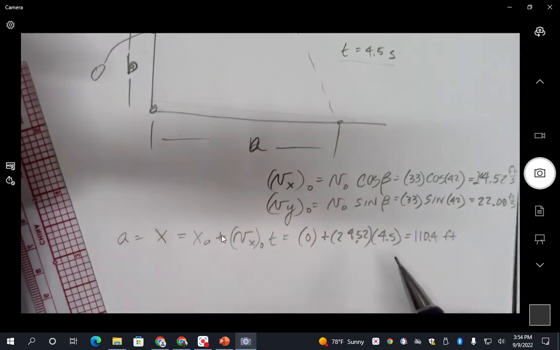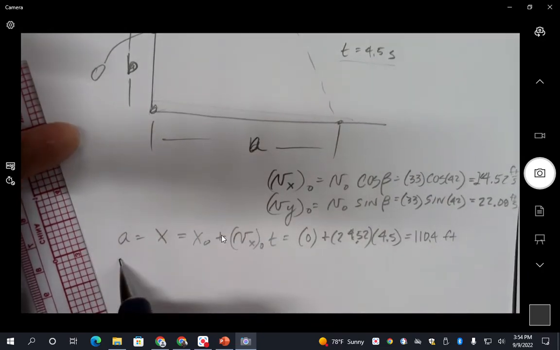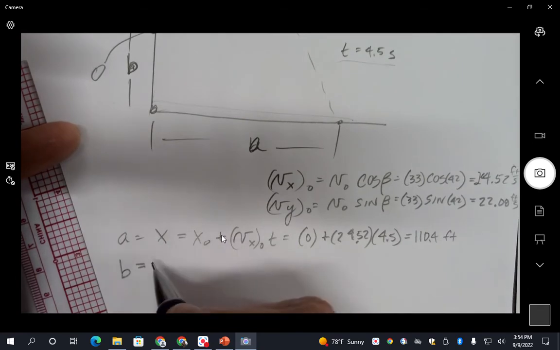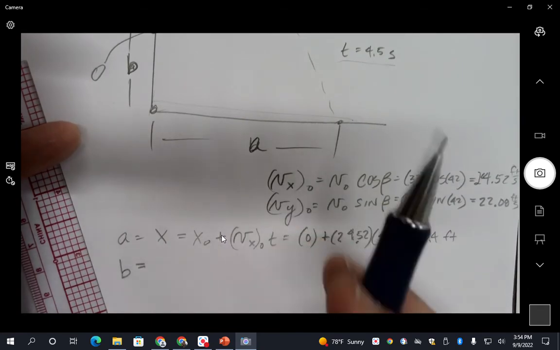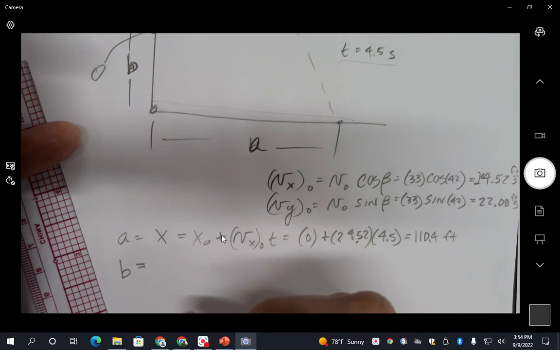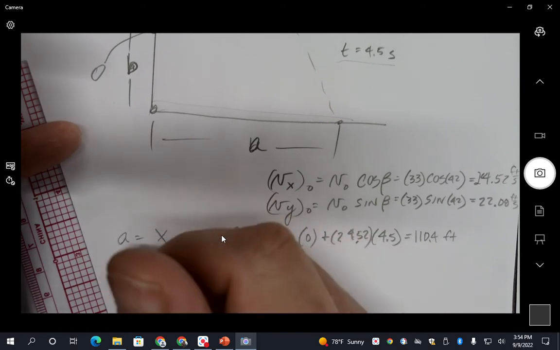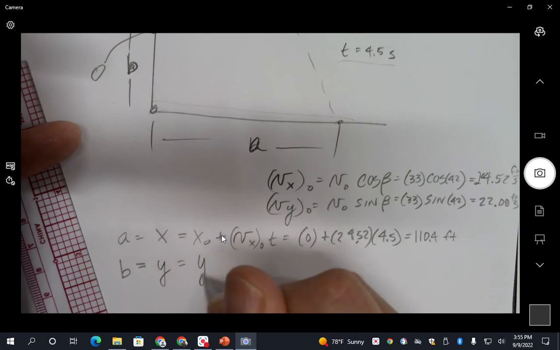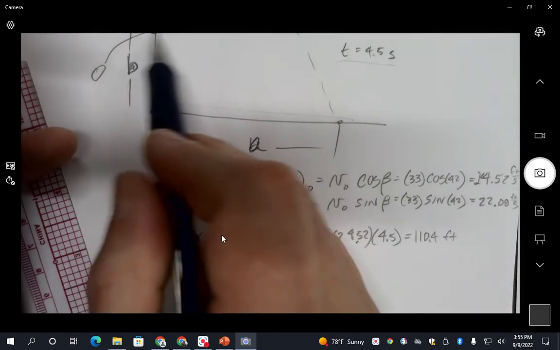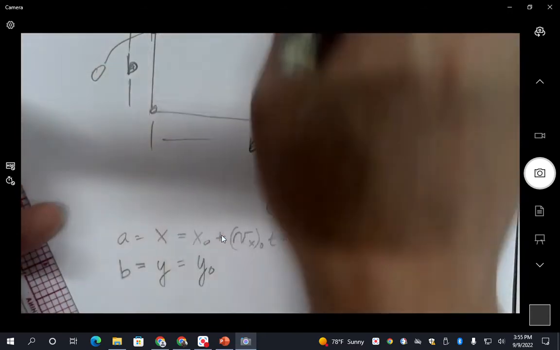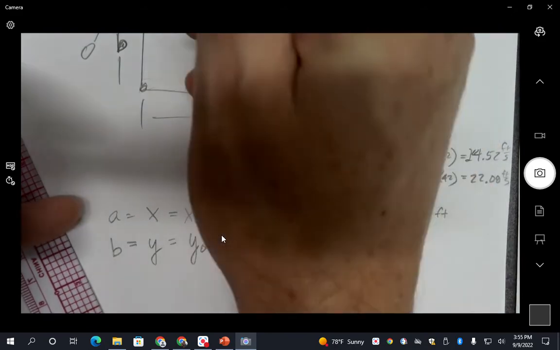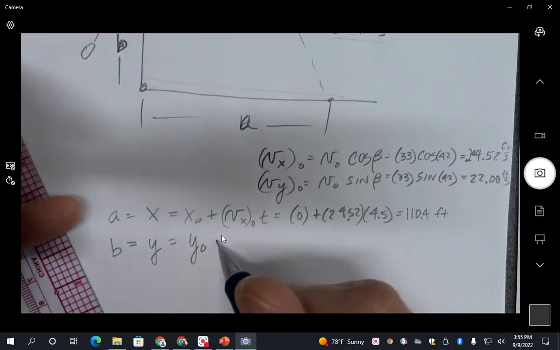Now we can do this thing in the y direction. And so we're going to be able to get where B is, because that's going to be the initial thing. So, no, let me think. Yeah. So B is going to be equal to, yes, we'll find out where y is by taking its initial position. And so we're going to assume that this is up there at the top right there. That's the initial position. So we're expecting it to be a negative number, by the way, because we're measuring from that position downwards.